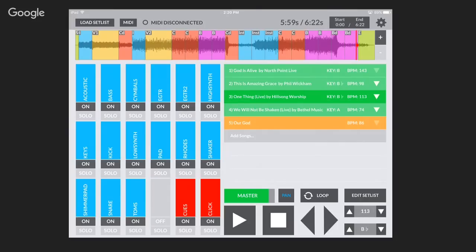Now this is probably something that's going to be really, really cool for you guys to look at next, and this is MIDI mapping. If you'll notice in the top left-hand corner, that little button that says MIDI. Right now it says MIDI disconnected because I don't have a MIDI controller connected to Prime. You can use Prime with any MIDI controller that will send MIDI notes to Prime, which is great. If you're using a keyboard or a foot controller like Looptimus, which is what I have, we're going to show you how that looks.